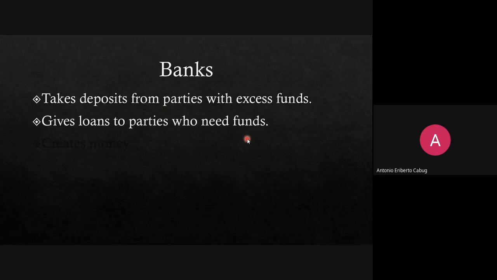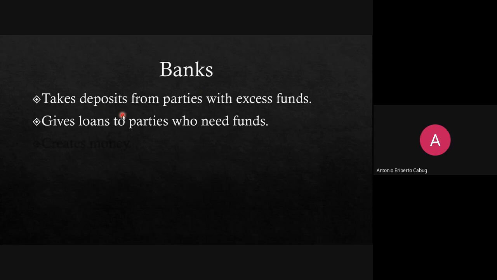Si person A, may hihirapan magpautang kay person B. Bakit? Information asymmetry. Hindi niya alam si person B in the same way na si person B kilala niya sarili niya. Nagkakaroon ng adverse selection, nagkakaroon ng moral hazard. So what person A can do is to deposit the money to the banks. Okay? The banks should pay interest to person A. And then person B may take a loan from the bank and person B would pay the returns to the bank itself. In theory, these deposits should earn interest.